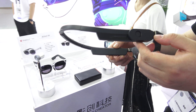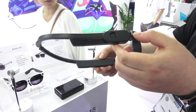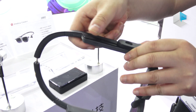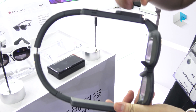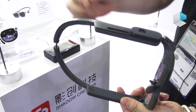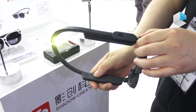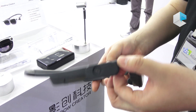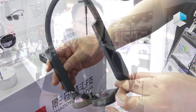This is a Qualcomm 845 system with an active cooling system. All the hardware platform is on this side, including CPU, memory, and other chips. This headset will be on the market in Q4, at the beginning of Q4. The first batch — maybe several thousand — will go to our customers at that time.